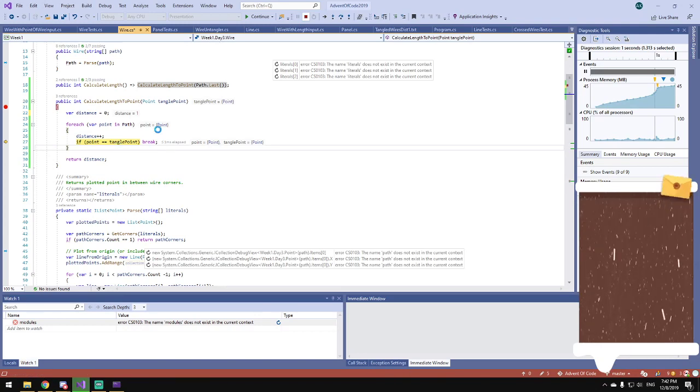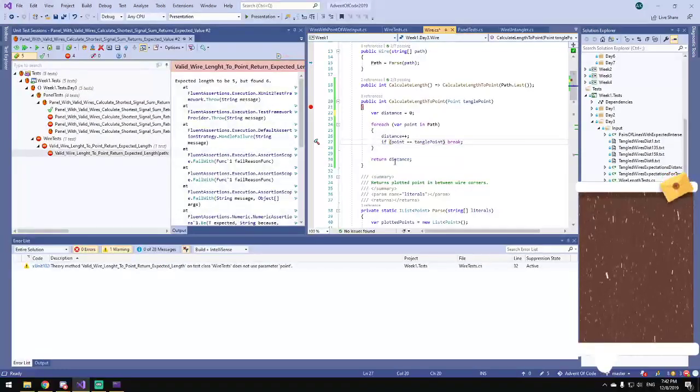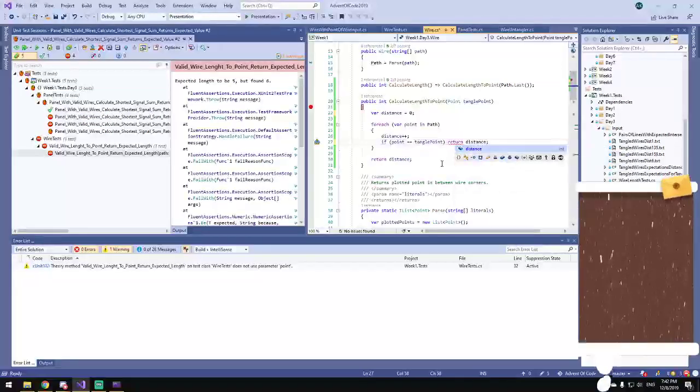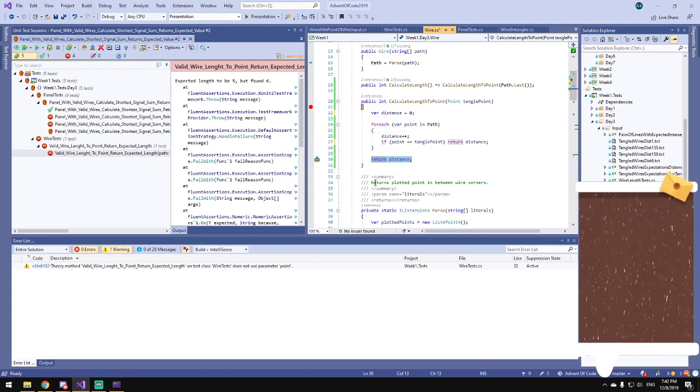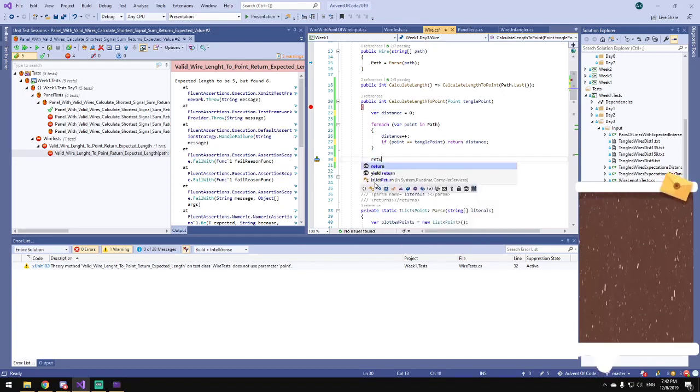It should actually return a distance. Return the distance, else throw no tangle, not a point on a path exception.